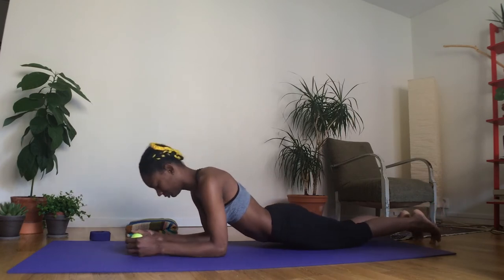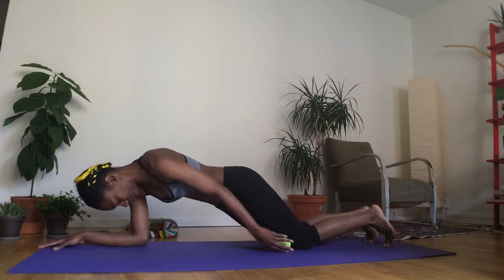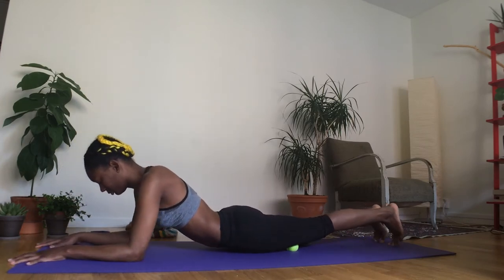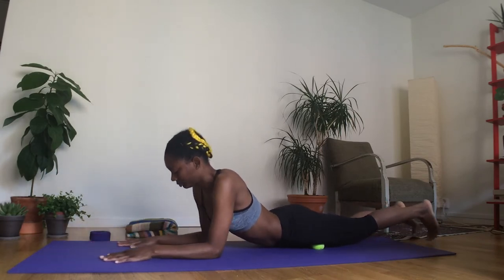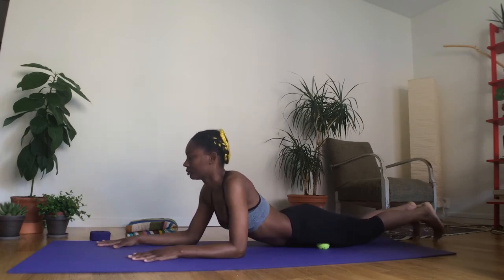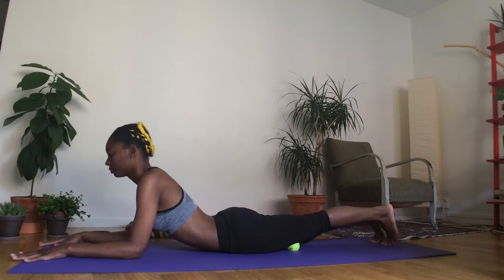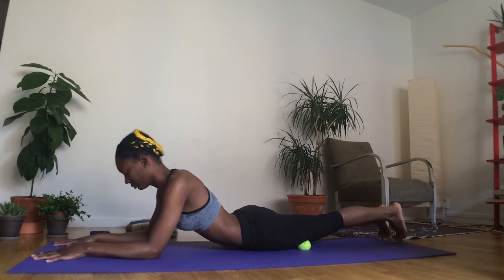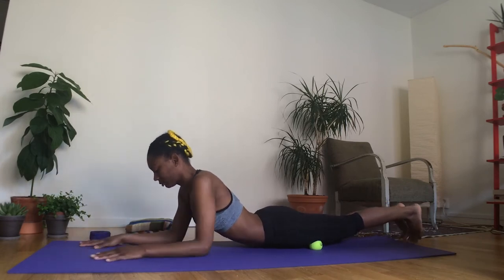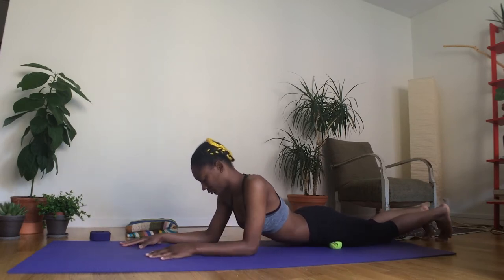When you're ready, release and come to the left side, dividing the left quad into three just like you did on the right, making your way up from the top of the knee towards the top of the hip and back down through the center. Then coming to the outer left quad. As slowly or as quickly as you want, moving your way up to the top of the hip and then making your way back down to the top of the knee.